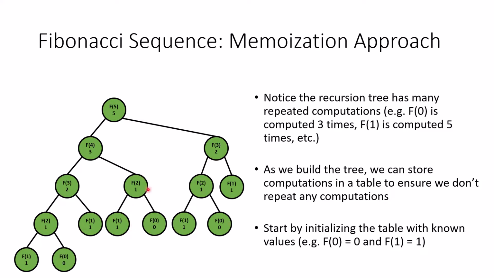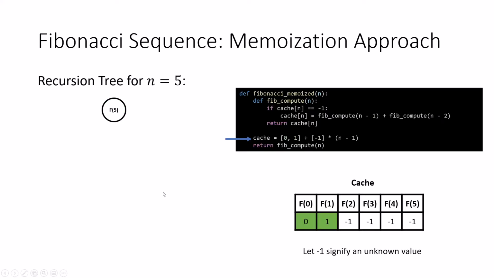time by a lot. Okay, so yeah, we're going to build up a table, and we can initialize the table with a few known values, which would basically be the base cases of f(0) and f(1). So let's see what I mean by that. So let's do the problem again, okay? But this time we are going to keep track of a table, and I'm just going to call it a cache, which is kind of the more technical term for really just a table in dynamic programming terms.